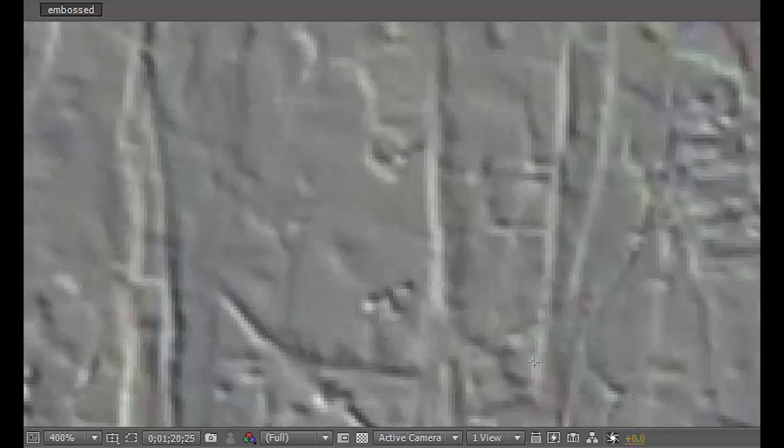Well, I clearly don't see where this is at least a two-piece costume. I'm going to go to drop and emboss on this and get back to where we were. Okay, there's where it's standing up. Do you see that? Here's its head, shoulders. Okay. See these hard edges here? That's what we would be seeing if there was a seam anywhere on this big fella. We would see a hard edge. Just because I'm not finding one, that's certainly not proof of anything, but it is at least interesting.